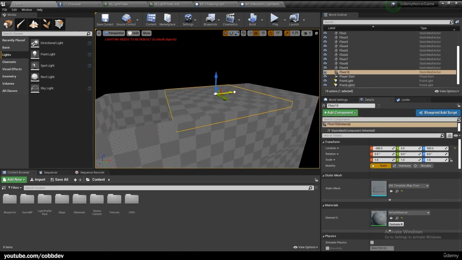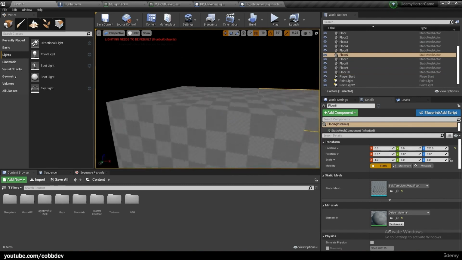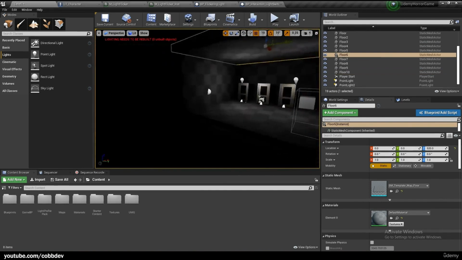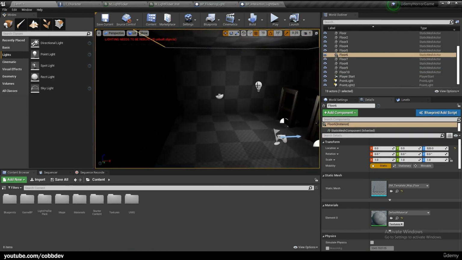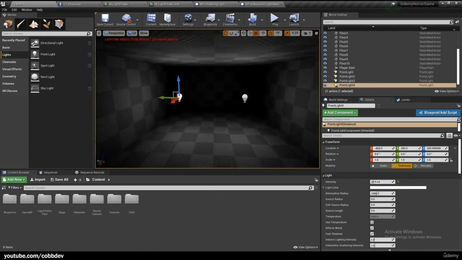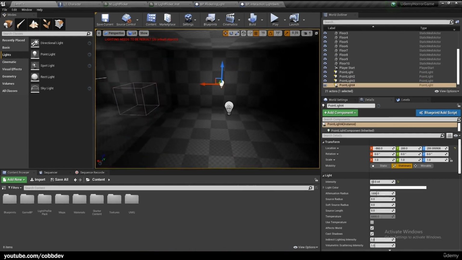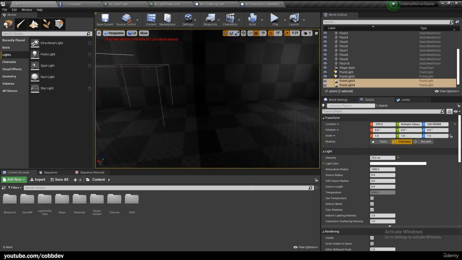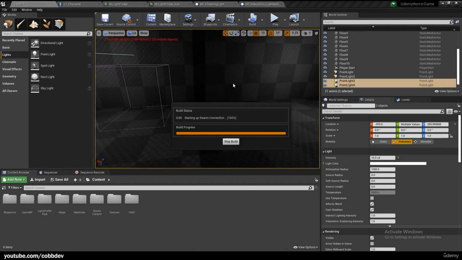And same with the ceiling. Okay. That all looks good. We can bring some lights over there. Alright, and if you want, you can go ahead and build the lighting again.